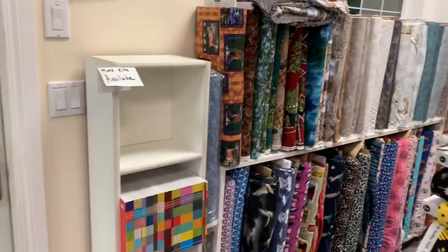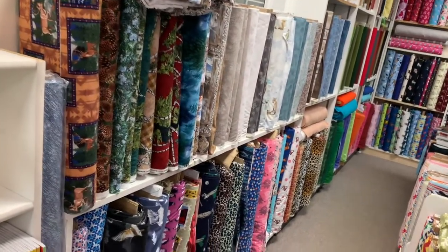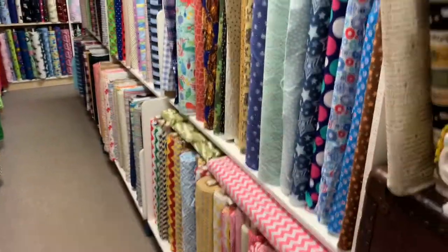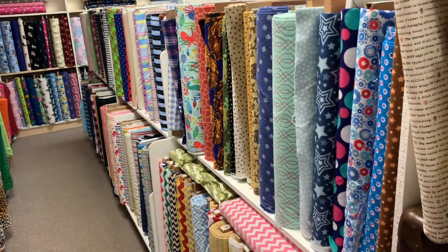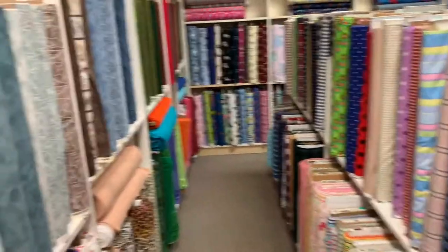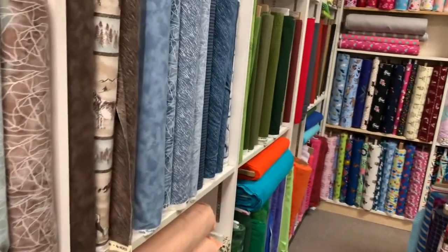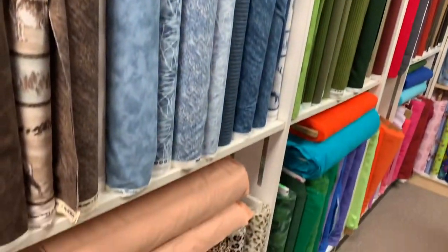From here in it is flannel — this whole section here is flannel. We have two or three units in here that are flannel, two rows high. Lots of this is less expensive flannel. The stuff over on this side is the quilter's flannel which is all very nice to work with, but on the other side is the less expensive and works better in rag quilts.